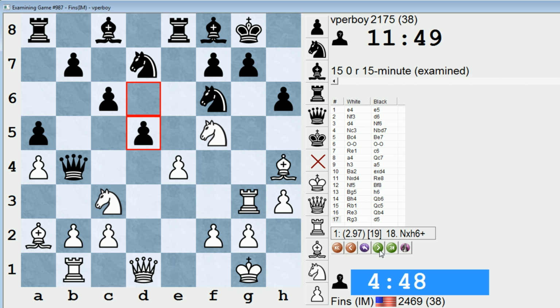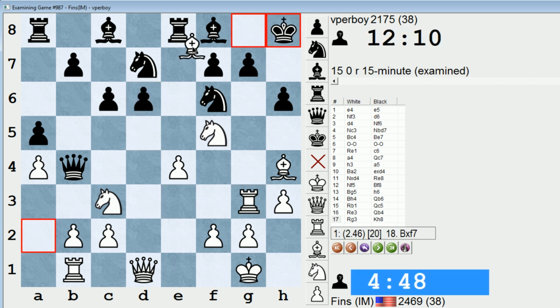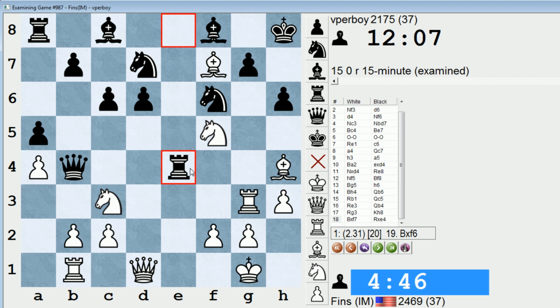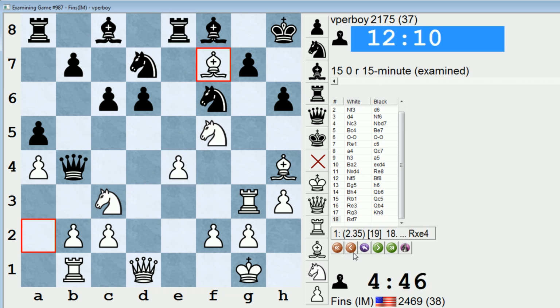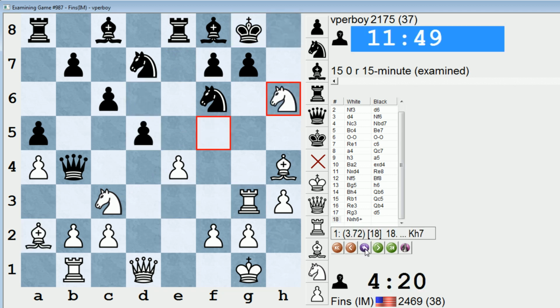And it was pretty much a massacre from here. The engine likes king h8, but that would lose the f7 pawn at the very least. Wants to do something like, whoops, give up the exchange. Yeah, not fun for black. And let's just quickly see if black had anything after this.